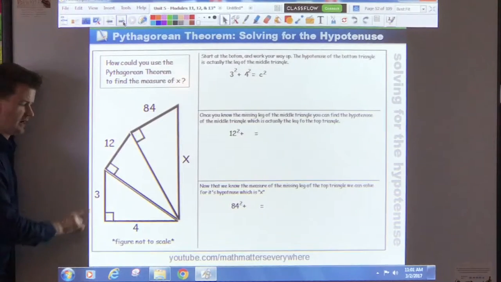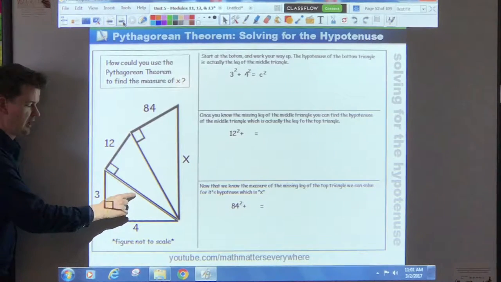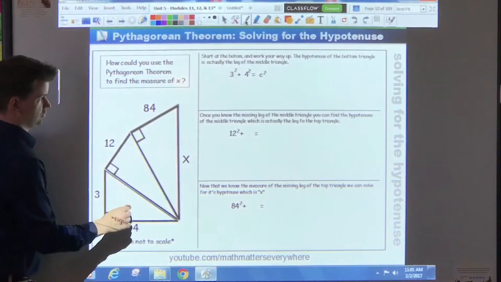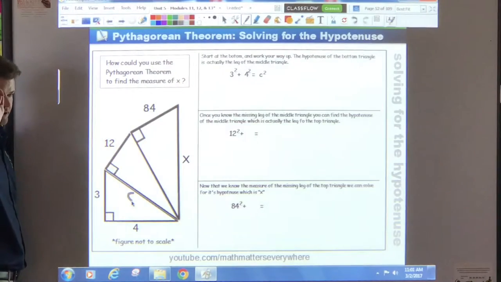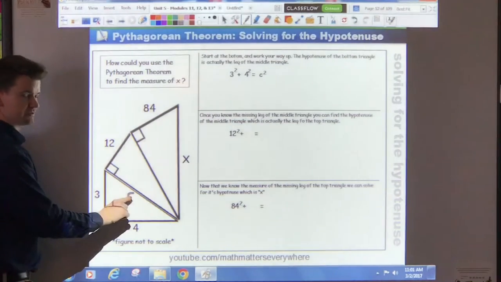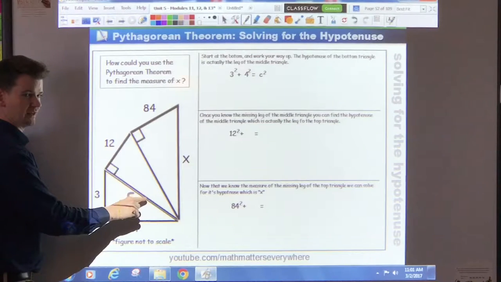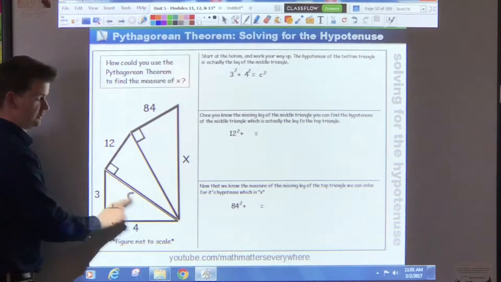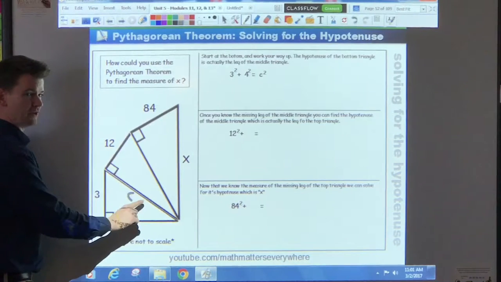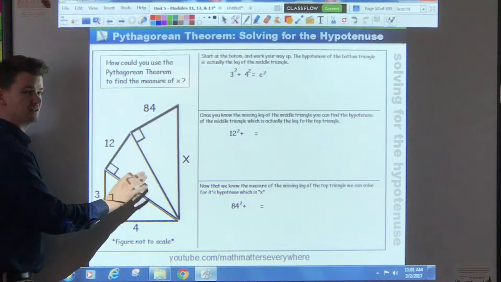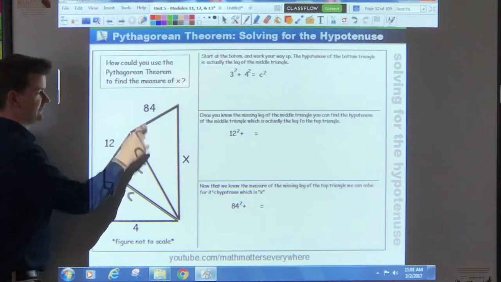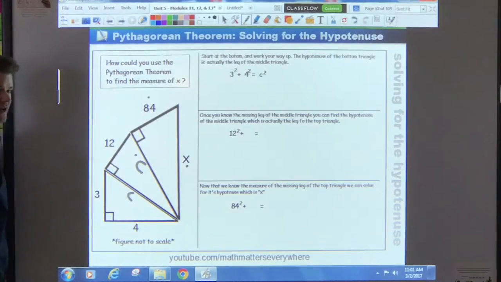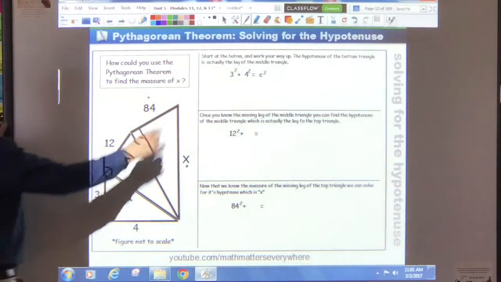Here's what you're going to need to do to solve this problem. If you look at the bottom here, I know the legs, right? And if I know these two legs, I can probably figure out what the length of, I can figure out what that is, right? Now, I want you to look very carefully. In this triangle, this hypotenuse is also the same as this triangle's what, leg or hypotenuse? Here's the hypotenuse for the next one, it's the leg. So by solving for this hypotenuse, we're actually finding this triangle's leg. Then you repeat the process, leg, leg, and you would solve for the hypotenuse again. And finally, you'd know the leg and the leg and be able to solve for that hypotenuse.